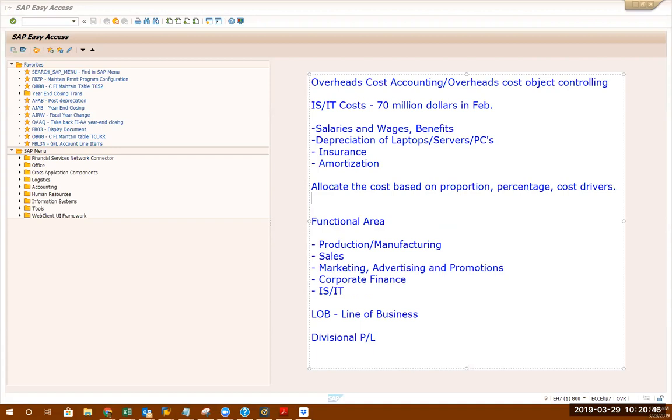And who does it? All the calculation is done by the cost center manager. I am paying for the warehouse rental. Somebody has to pay, right? So when I pay the rental, I'm taking the expenses. Then I have to, at the end of the month, allocate to different departments, right? All this happens in overheads cost controlling.